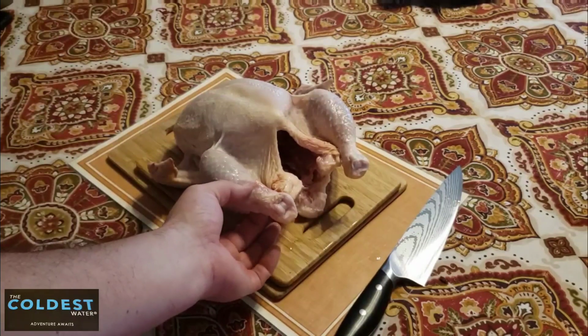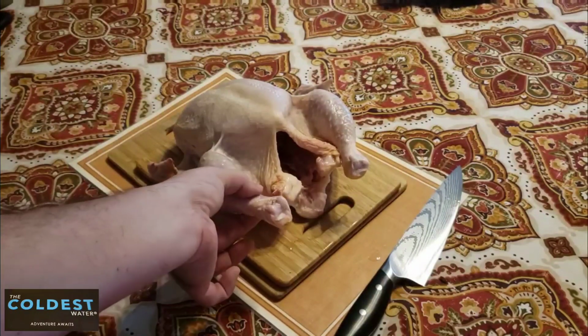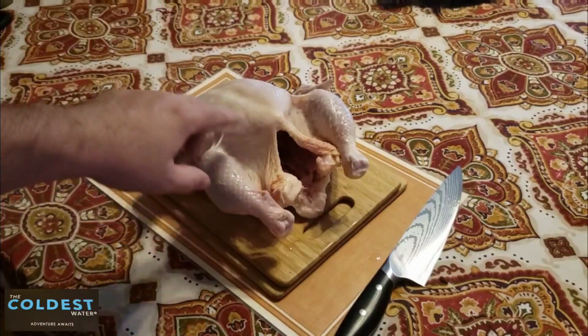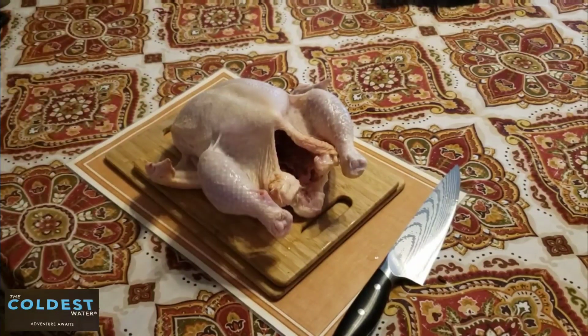I did notice already that this drumstick here was actually broken. It was broken when I got it. When I opened it up, it was already cracked, but I'm not worried about that right now. Right now, I'm going to try to cut out this backbone. All right, here we go.